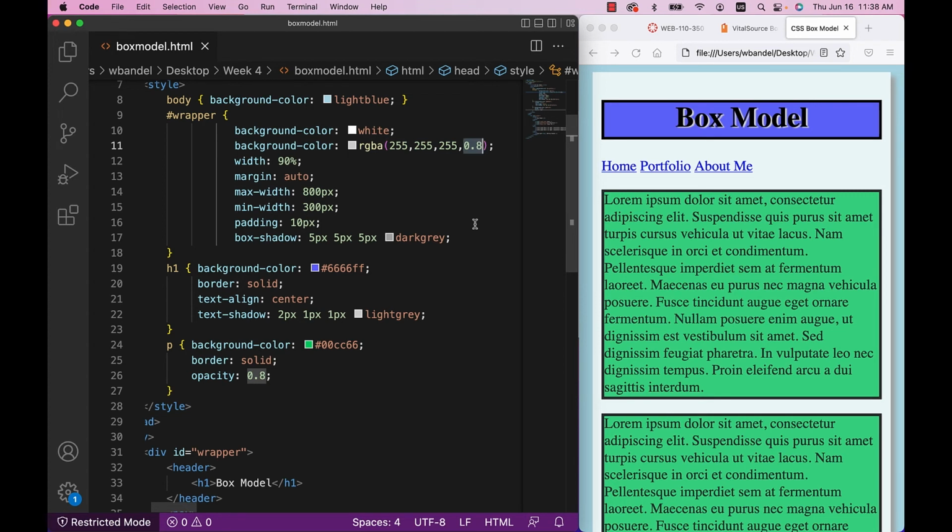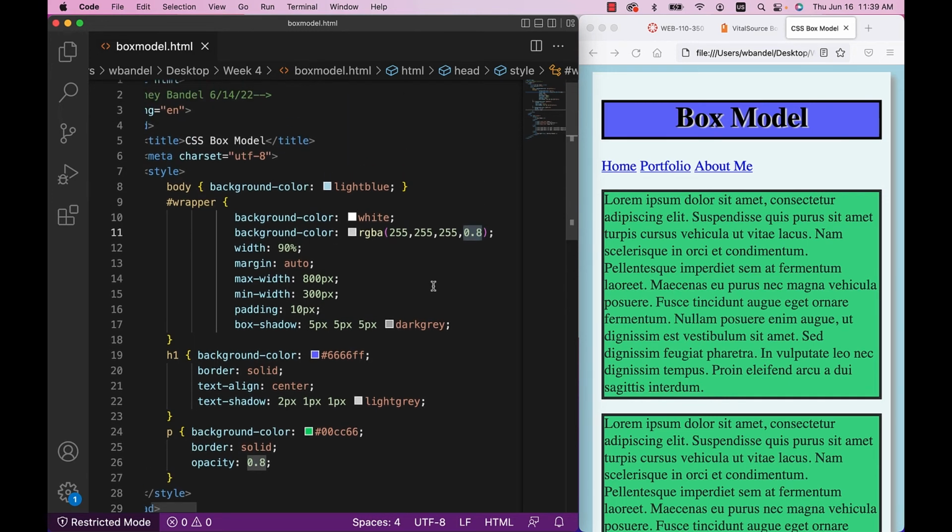All right, so the last thing that I wanted to look at with all of you in this video is working with gradients. There are two ways of working with a gradient. You can work with a gradient as a linear change, from one side to another side, or you can work with a gradient in a radial pattern, radiating out from a spot, with more of a circular look to it. And for whatever reason, linear and radial gradients are added to background images.